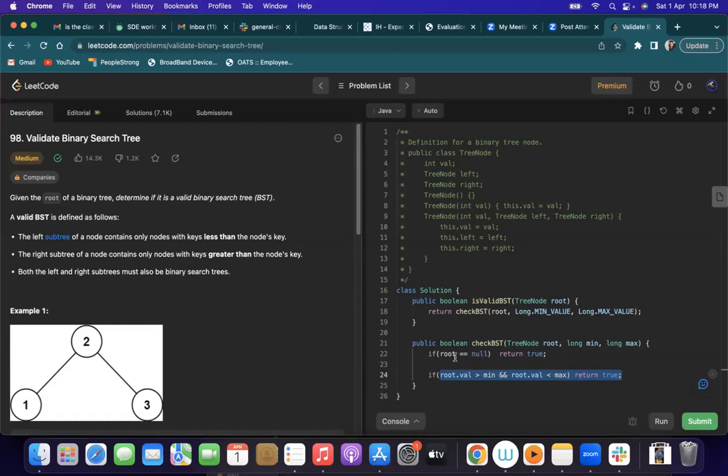Why are we returning true then? Because if we don't have this root, we don't need to check anything.